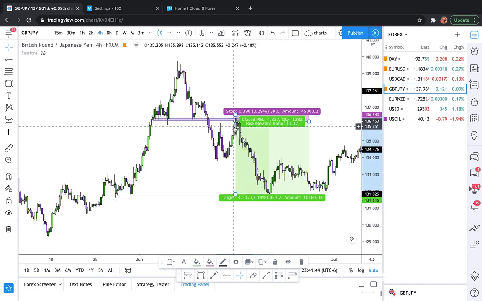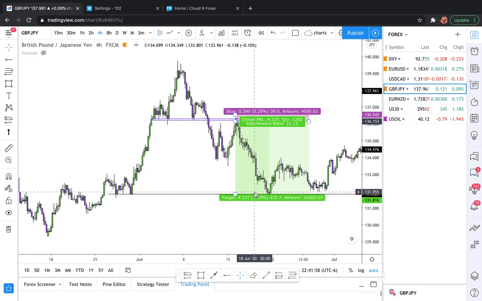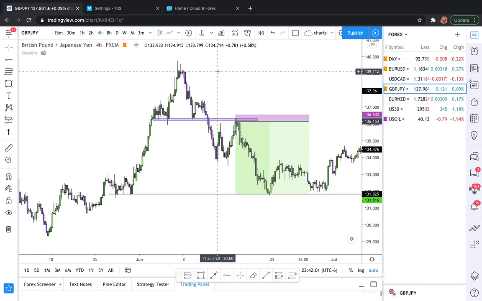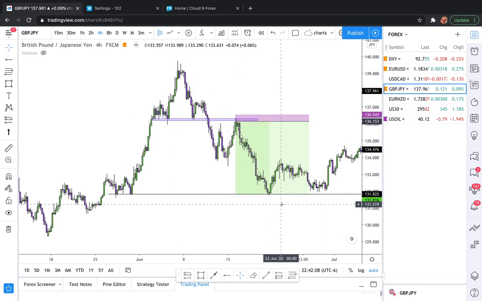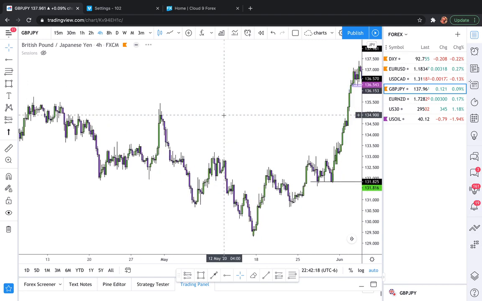So you caught 235 just from that W. Once that impulse leg comes from the W, it always corrects. Literally, I'd say 99% of the time. So you got 235 pips from there, and you got 400 pips from there. Easy. There are no indicators, there's nothing. There's a W, and there's a test of structure, a test of the zone, and continuation. That's it. So zone to zone. Easy. Let's do another example here.